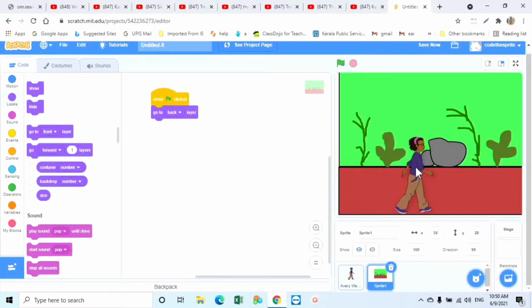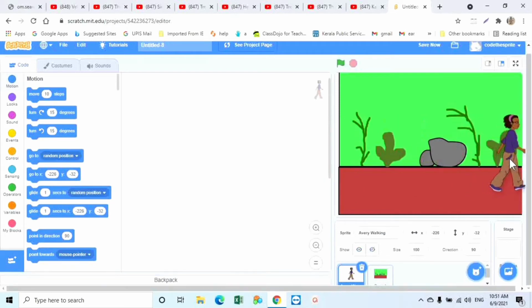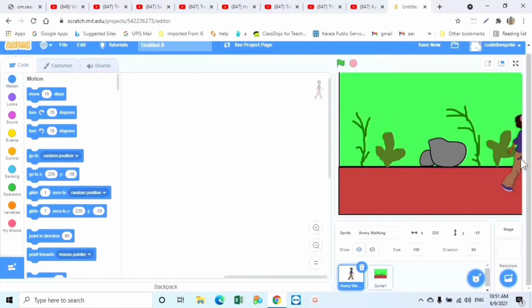Before I start the coding of the background, I just want to show you something. If I keep my girl here, I get the motion. Look at this, go to the X values and Y values here. If I keep the girl here, it's near 0. This girl is now at 0. If I keep the girl at this corner, we can see minus 230. If I keep the girl here, it won't go further. If I keep this girl here, this side is 228. So on this side, if the girl moves, it's minus 226 or 230, and if she moves to this side, it's plus 235. So this is a minus and this is a plus value.